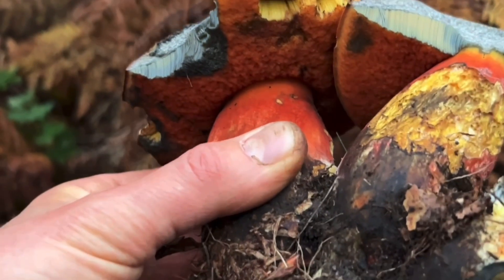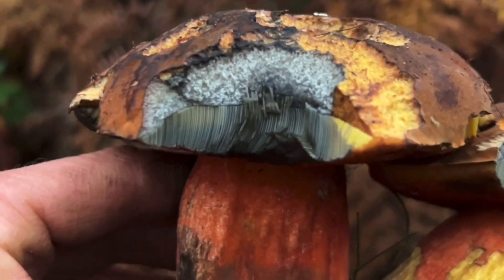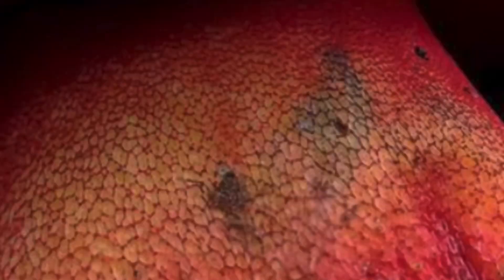That bluey colouring is a bit of a warning sign generally, but this particular one is the Scarlatina Bolete, so I'm going to take it home and put it into soup. For the record, the Satan's Bolete has a net-like pattern — it looks like a mesh pattern on the red stem — whereas on the Scarlatina Bolete here, it's just lots of red dots; there's no net-like or mesh-like pattern.